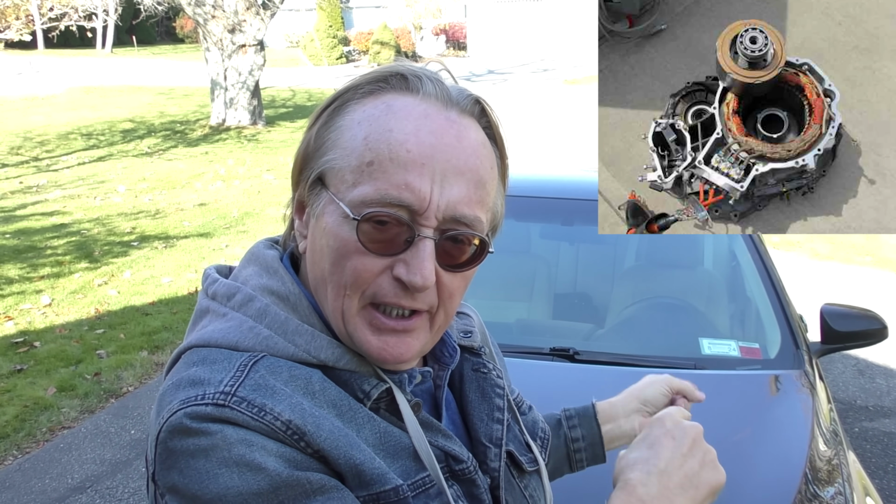Granted, he admitted it uses up a lot more gas when he's doing DoorDash and stuff, but anything's gonna do that unless you buy a hybrid, and you're gonna pay a whole bunch more money for a hybrid. And buying a used hybrid, it's a lot chancier than buying a used normal gasoline engine by any stretch of imagination. So there you have it, electronic 6-speed tranny in this thing, 4-cylinder engine, runs like a clock.